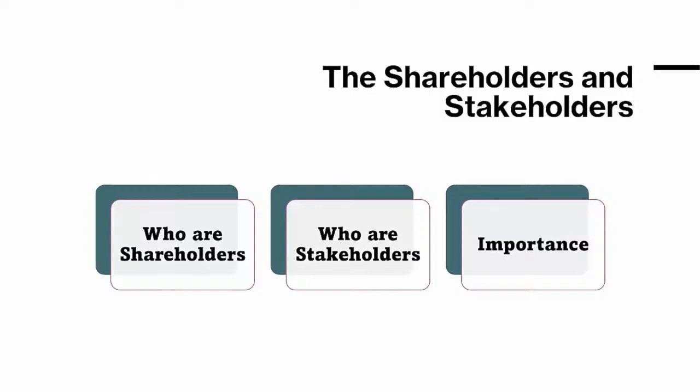This is why companies often talk about corporate social responsibility, CSR. It's a way to show that they are considering the impact of their actions on all stakeholders, not just shareholders. In summary, shareholders are people who own shares in the company and have a financial interest in its success. Stakeholders include anyone affected by the company's actions, whether they own shares or not. Balancing the needs of both groups is crucial for the company's long-term success.